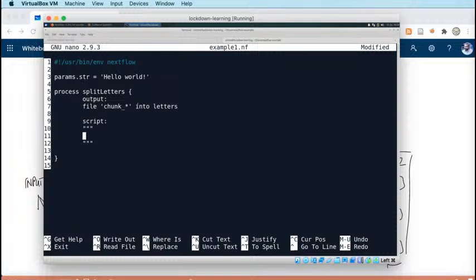So you can define a multiple line script here, and this script is essentially just bash. So what the first thing here is doing is printing the contents of our string parameter, our params.str, into a file.